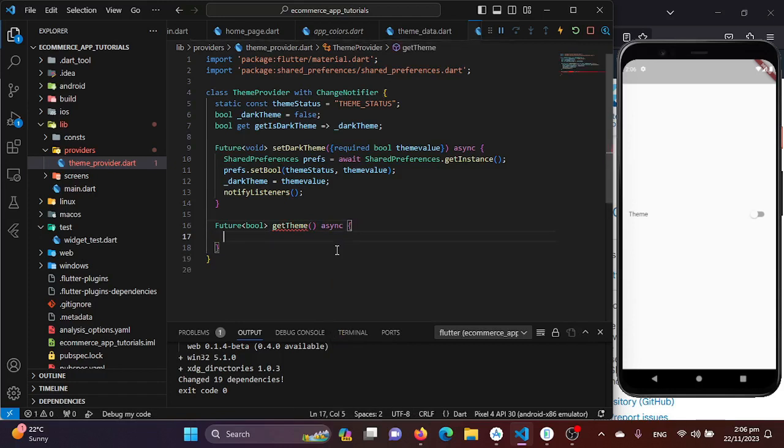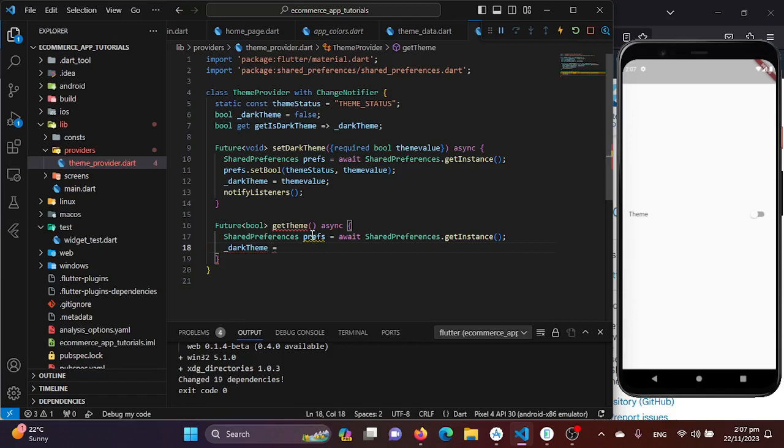We also need to create the instance of our shared preferences to get the value from our local storage. So I'll copy it from there and paste it in this get theme function. And now again I will call this variable and store the value we get from our shared preferences.